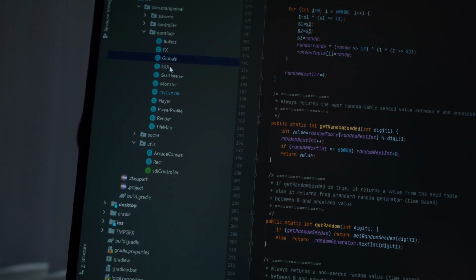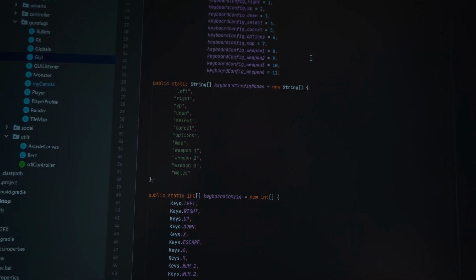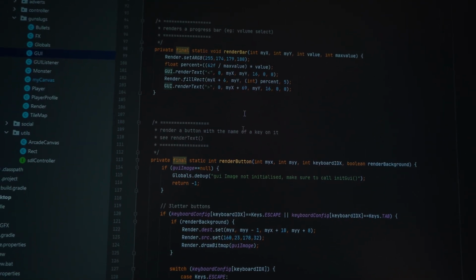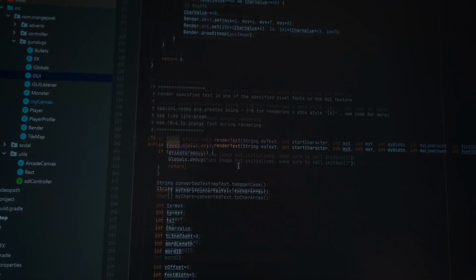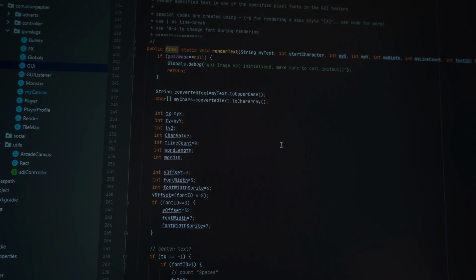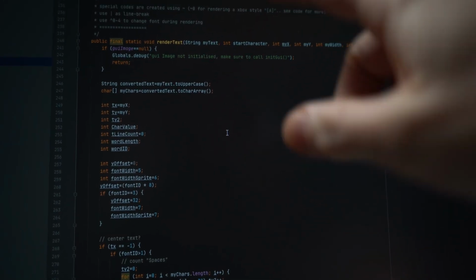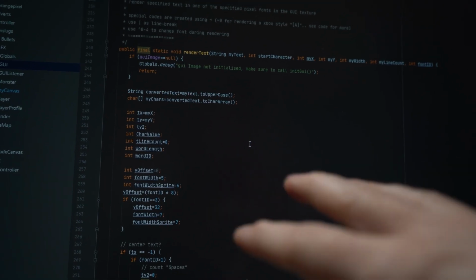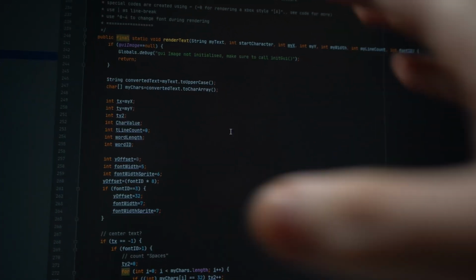And moving on to the GUI, this pretty much handles everything in my settings menu of a game. So it handles keyboard input, but it also handles rendering progress bars, buttons, things like that. Literally, it's the interface part of all my games, so that I know where to find it. And I copy this from game to game, and then I change it a little bit. So if you look at my latest game, Residual, this GUI file will still be there, but it will be much more improved, and it contains more, it's better. But this is where it started, or about this is where it started.